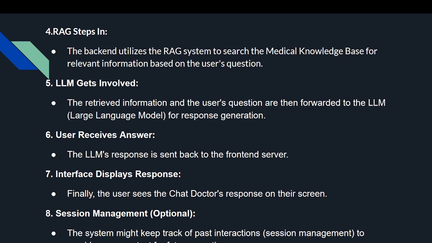And now comes RAG. The backend utilizes the RAG system to search the medical knowledge base for relevant information based on the user's question, and then that relevant chunk is merged with the user query and passed on to the LLM. This retrieved information and the user question are then forwarded to the LLM for response generation. Lastly, the LLM's response is sent back to the front end where the user receives the answer. And finally, the user sees the chat doctor's response on the screen.